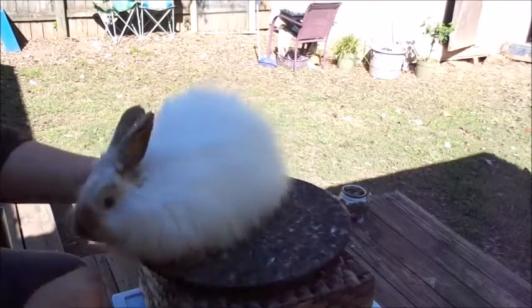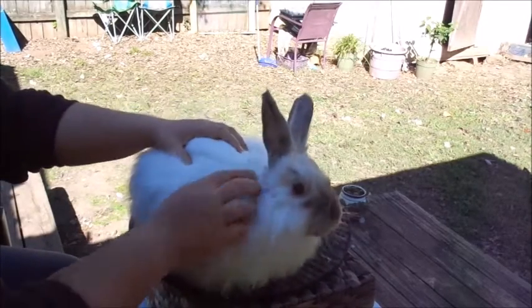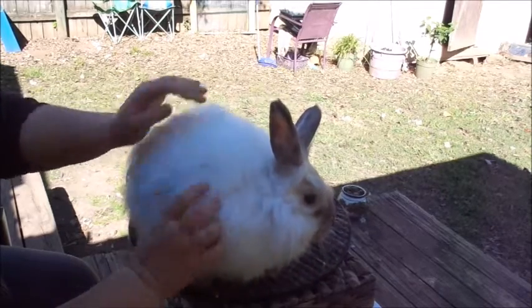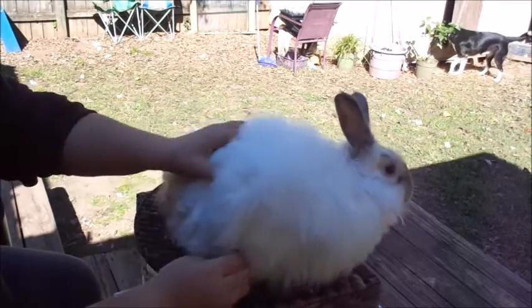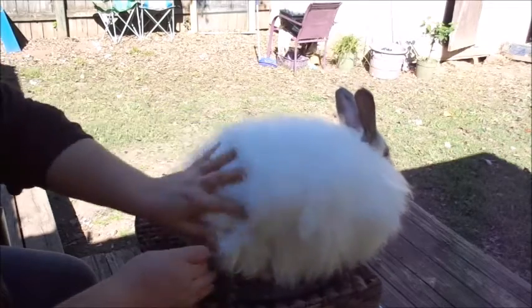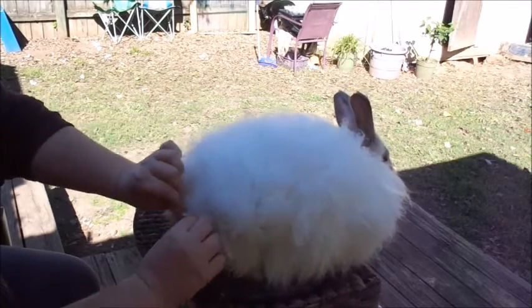But what I usually start doing is, I'm looking for mats when I'm feeling him all over the place, like when he pooches, because they'll usually have the mats back here. These aren't that bad because you can tease these apart.